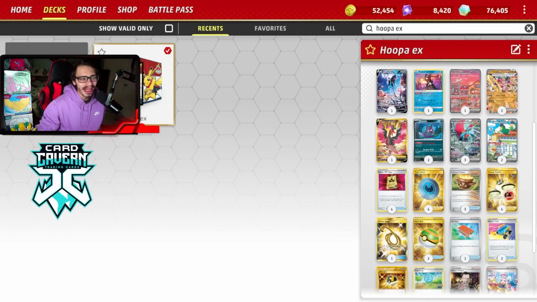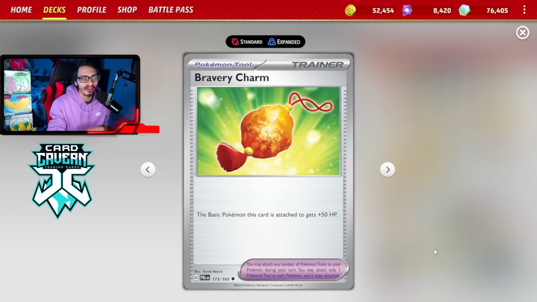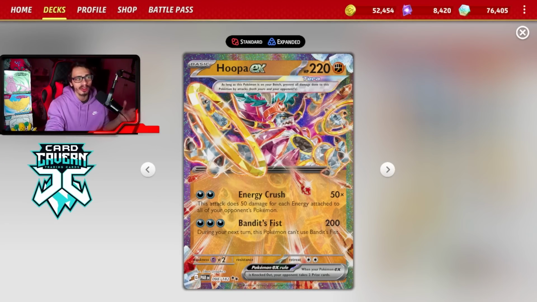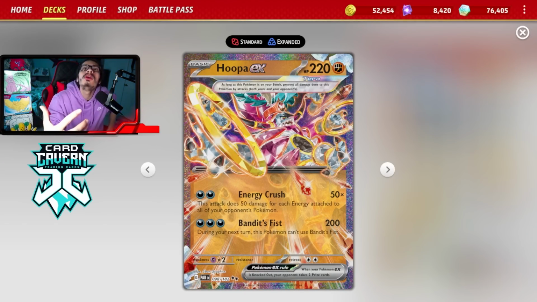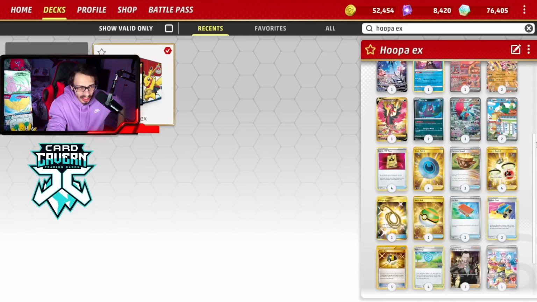I find Cross Switcher to be kind of fluff in this deck, mainly because we had to put the Hoopas in. I've also added Bravery Charm in the deck, which I also like. If you can put it on your Hoopa, it can get 270 HP, which makes it even harder to one-shot. Hoopa can easily be KO'd by Miraidons and stuff. It's nice to have the attacker, but your opponent can also trade well into it. So it's nice to have the Bravery Charm. Bravery Charm can also be good with Roaring Moon, and even Morpeko can sometimes abuse it.